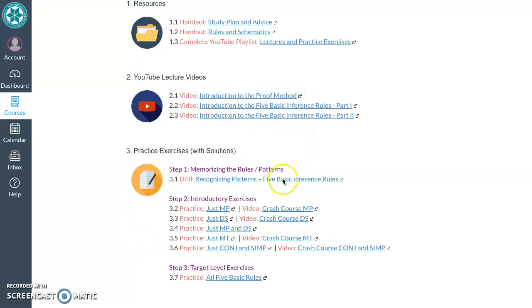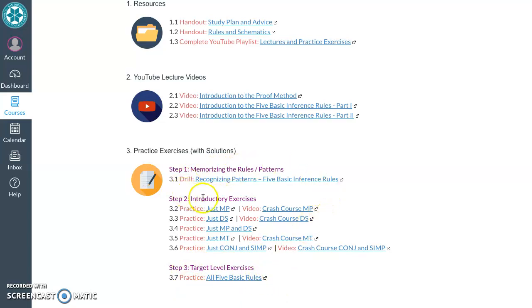And then finally, there's lots of practice exercises with solutions. The number one thing you need to do to learn the proofs material is to practice at the level that is appropriate for you. So when you're just beginning, maybe you start off with some intro exercises. If you pick it up right away, feel free to skip all that and move to 3.7. This is the level we're trying to work towards, the level that will be on the final exam.